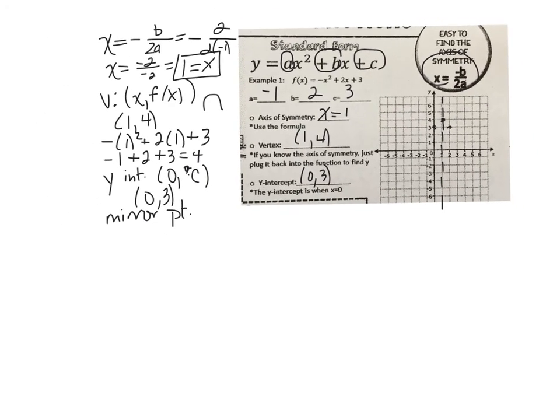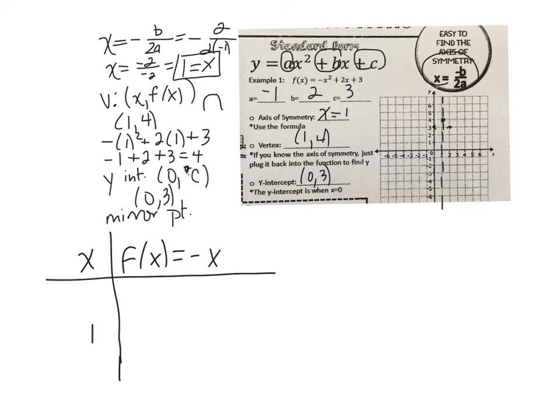So I know that my axis of symmetry is going to have my vertex on it. So I know that vertex is my highest, it's kind of like my middle. And I know that its y-coordinate to go with it is 4. So I'm just going to make a little t-chart here. Negative x squared plus 2x plus 3. Well, when I plugged 1 in, I got 4. And then I know 0 is my y-intercept. If I plug 0 in, 0 squared plus 0 plus 3, I know that y-intercept is 3. And then I mirrored that point across, and it mirrored at the point 2, comma 3.